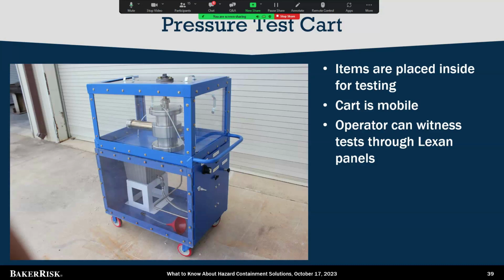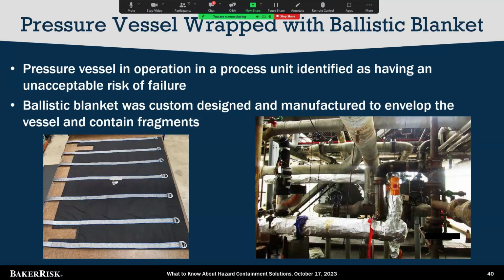So this is just an example. They don't all have to be bunkers. They don't all have to be big boxes. They're all custom designed, again, for this specific application at hand. And they don't have to actually be solid panels or rigid panels.